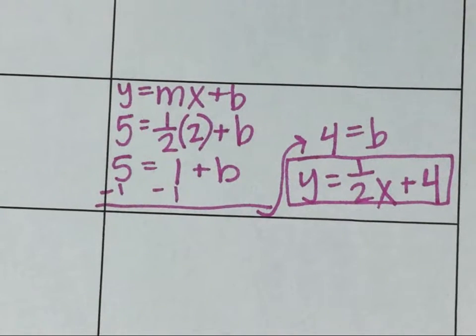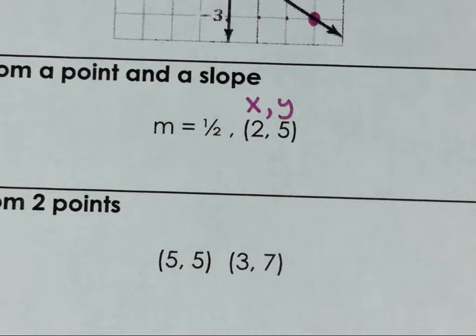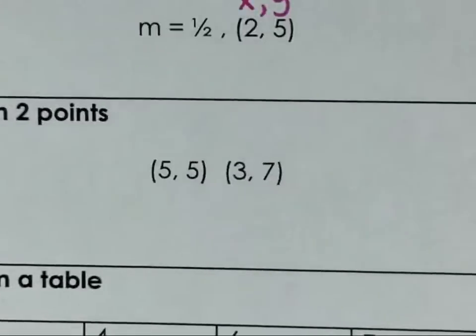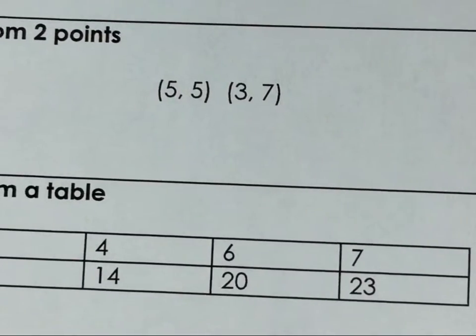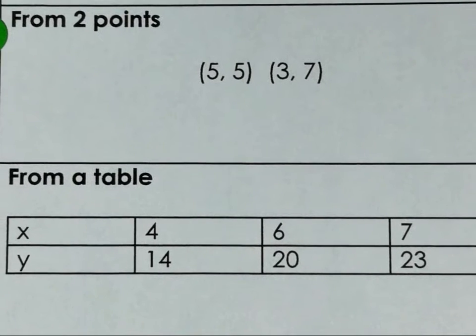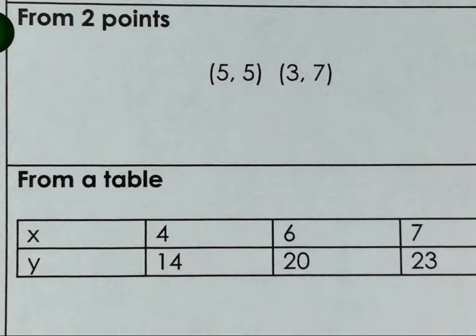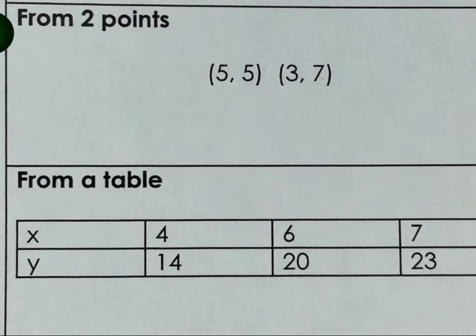All right, so there we wrote an equation when we were given the slope and a point. Now we want to write an equation when all we're given is 2 points. So does anybody remember how you can find the slope when you're given 2 points? We did this last semester when we did that slope packet. Does anybody remember how? Okay, rise over run. Casey's got it. Good job.